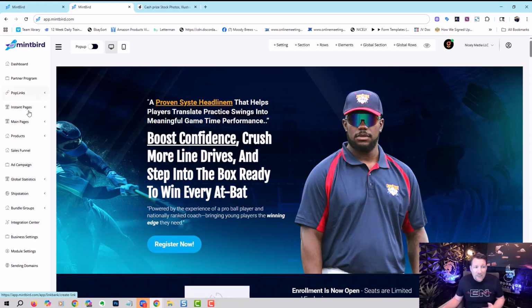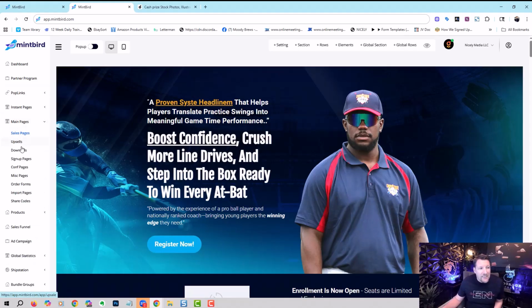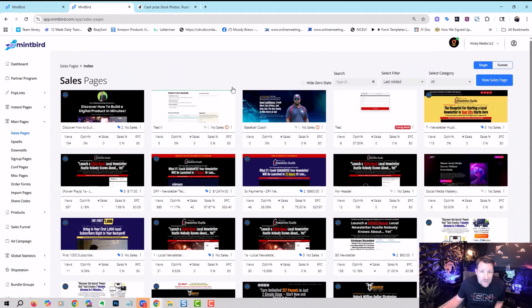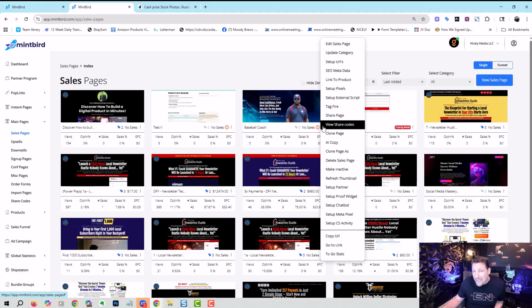So it's going to work the same with the sales pages, the upsells, the downsells, the sign up page, confirmation page, everything else. When I come back over here to the sign up page, let's see if we have one. Notice that there's this little exclamation point here. And the reason why is because it's saying that it's not linked to a product yet, right? So if I come over here, you'll see that we have tons and tons of options available, right? This is my own platform. I had to have it for myself.